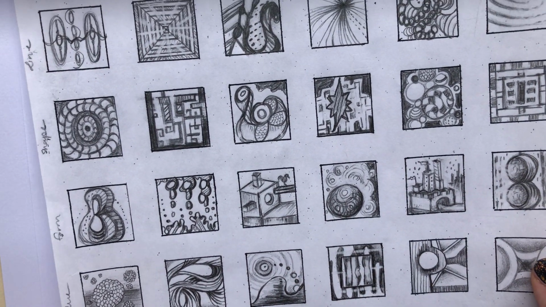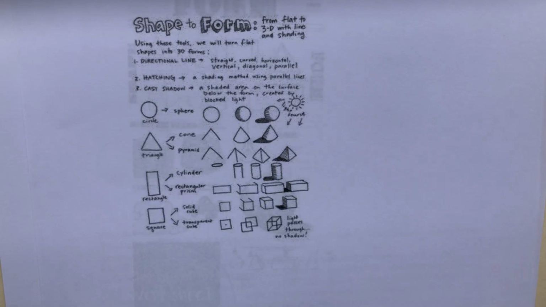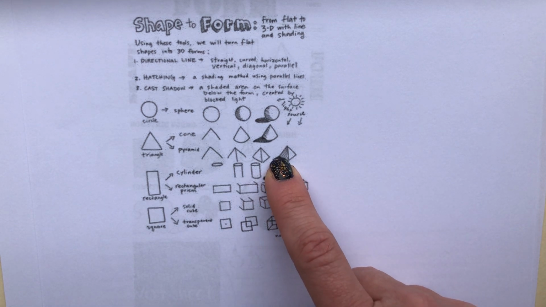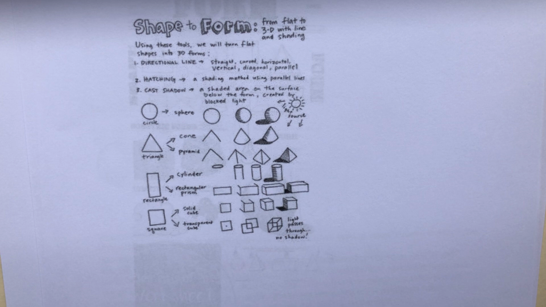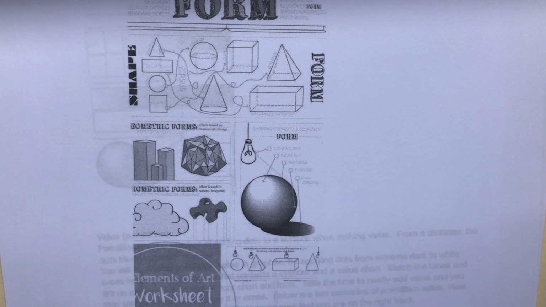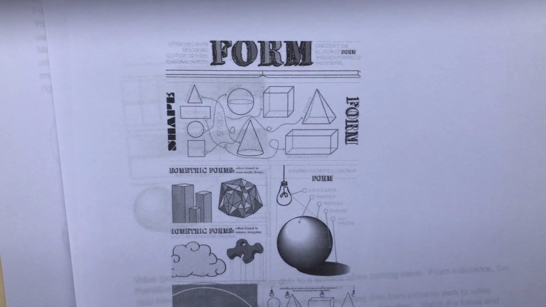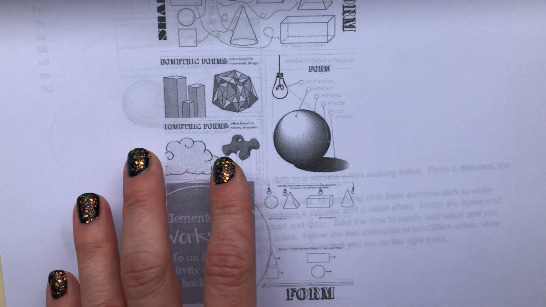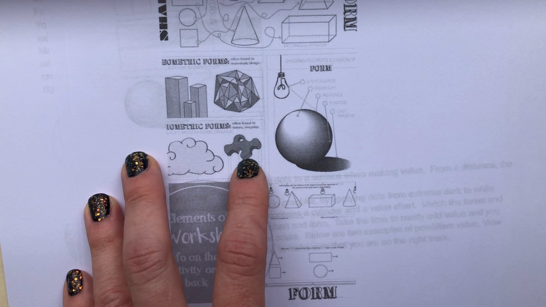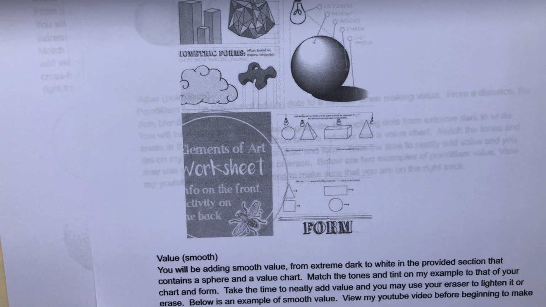So a lot of times with forms, you don't necessarily have to put value on here, but you could fill in, like this little one side was filled in just to show a little bit of dimension, and that does actually help when you're doing a design with form on it. So keep those things in mind when you're working here. All right, and I've got just some more examples about shape and form and the differences, more of a natural free form, and then more of a geometric type form.